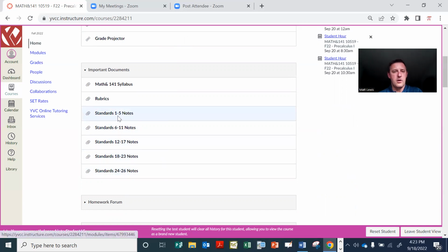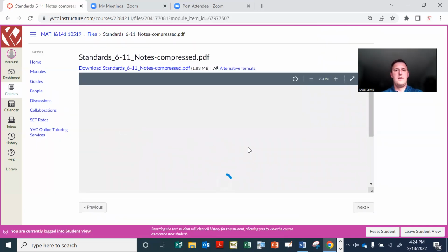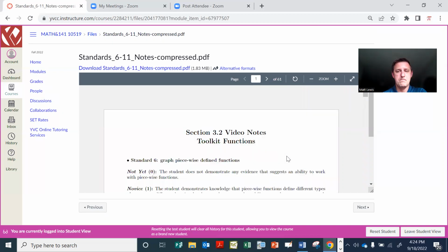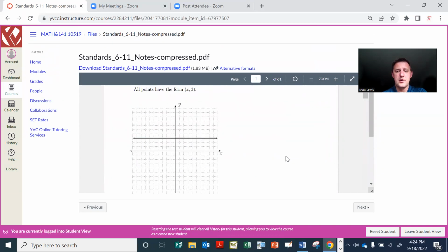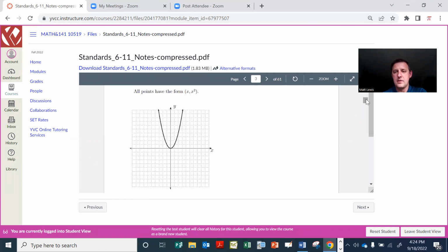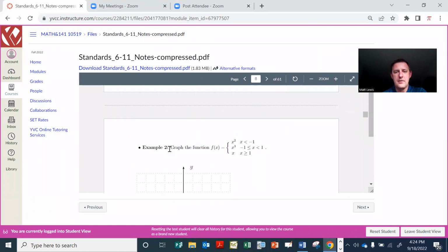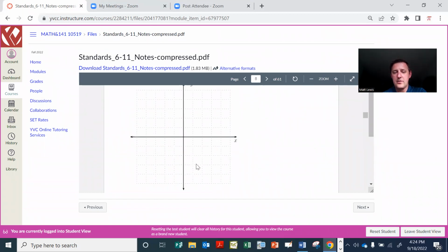I'll go ahead and click on this one here just so you can see what it looks like. There we go. So here are the notes for the class. As you can see, there's a lot that's already written in there. If I scroll down a little further, there are example problems, and then there's blank space for you to actually do the problems.